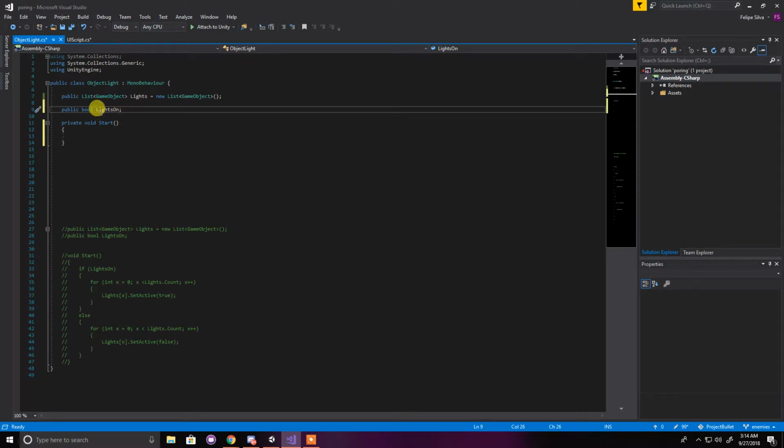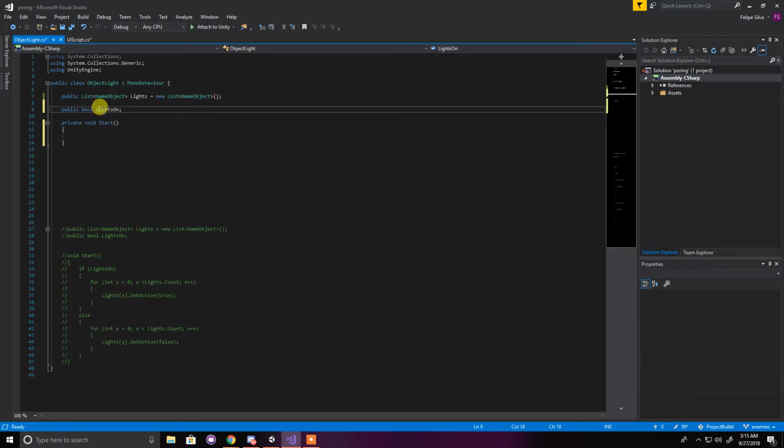So if the lights are on, that's true. If it's off, it's false. What this function does, Start, is a default function from Unity and it runs at the beginning of the game. The first time this code is executed, it's going to run.